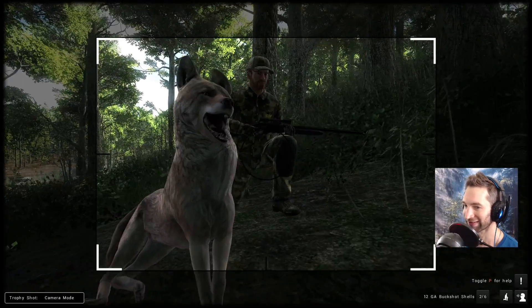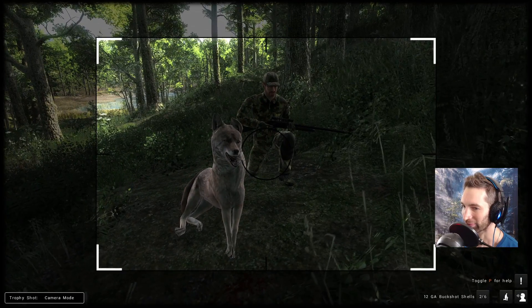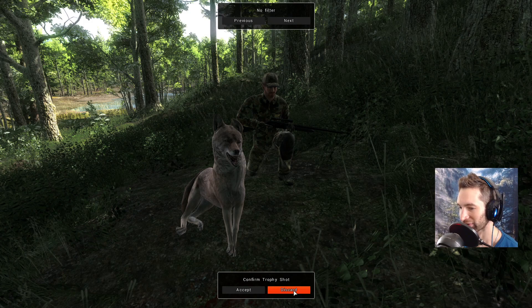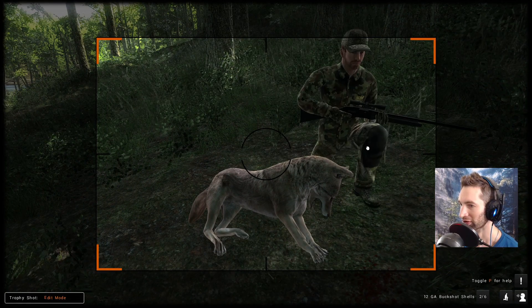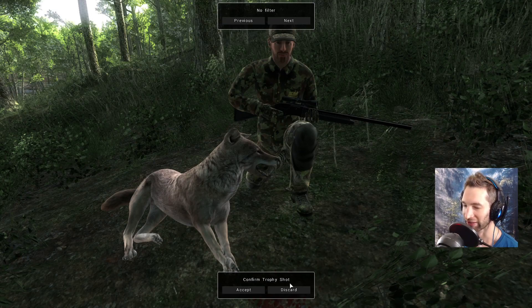I was tracking down a decent sized coyote but nothing like this one. We need a better picture — I don't mind that one but if I could get our guy more turned like that — yeah, I actually like that quite a bit. That's a giant coyote, that really is.